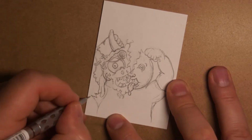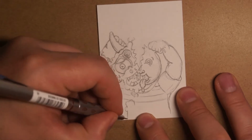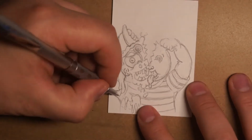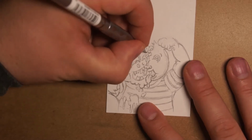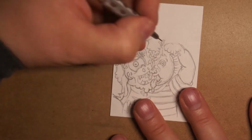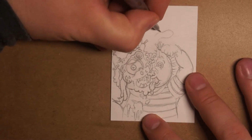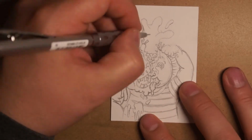The sleeve is torn, as you can see there, which you can see in the original card. Slobber on the shirt. Oh, there now, I'm finally doing the brain. There's some cracks in the skull there. It's hard to see until you get the color in there, but there's some blood on the edges of the skin, popping the hair in there. Bunches of it sort of protruding from where the hand is grasping it. And then that little spot out of the ear is the gunk, like the earwax. And up here we've got the blood, which is not part of the original card, for those familiar with it.